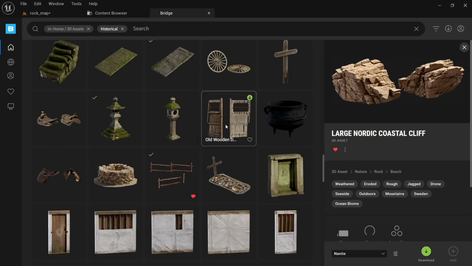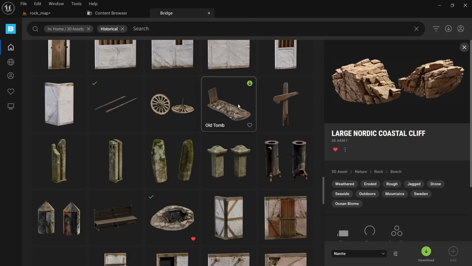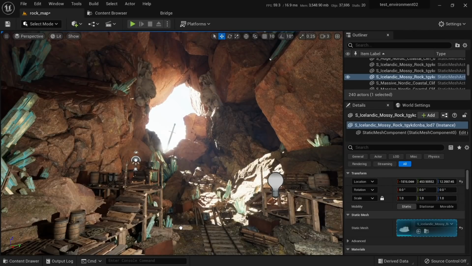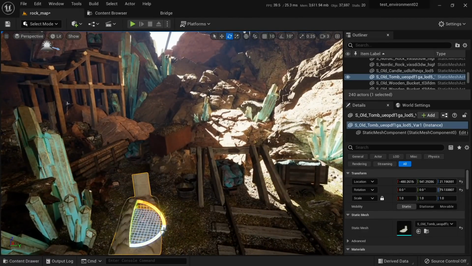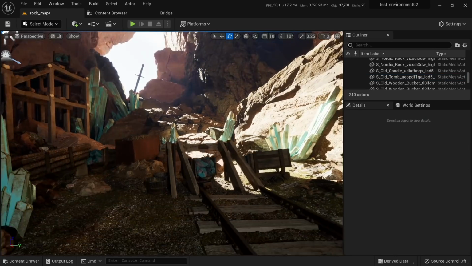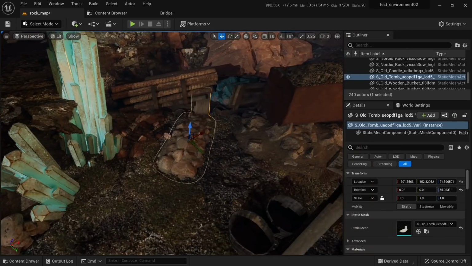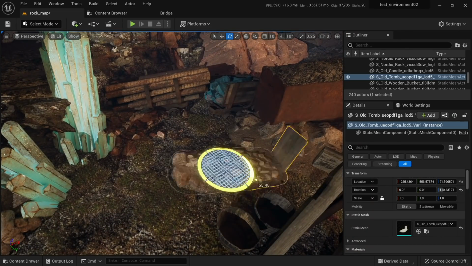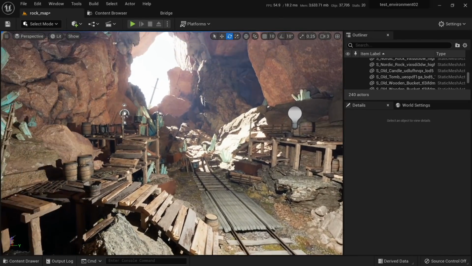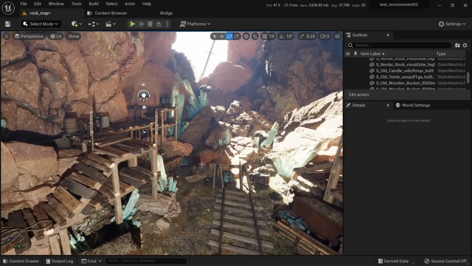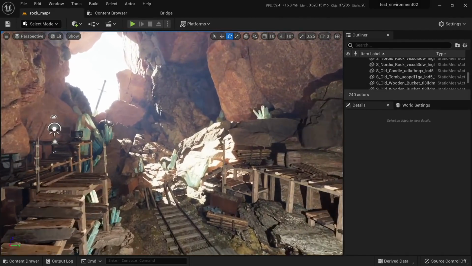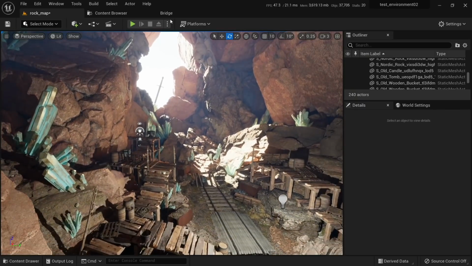Let's try to look for some, not some wood actually. Old tomb, classic old tomb. Someone died here. Very classic. Now notice that I'm trying to put the things like, this is the fun part of it, where we don't really want to put things all over the place because it will have a lot of noise. So we want to blend it a little bit. We have some here, we have some here, we have some here, and some areas are just a little bit flat. That's okay. You don't really need to put everything everywhere.